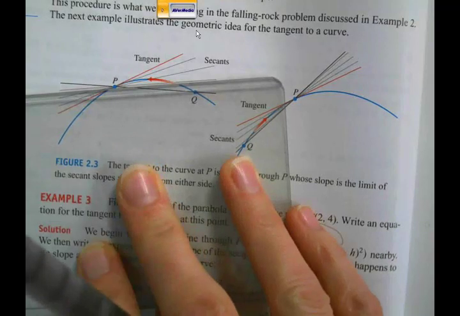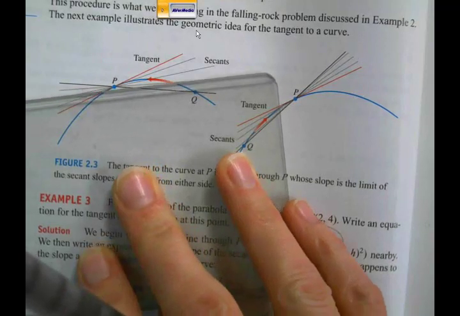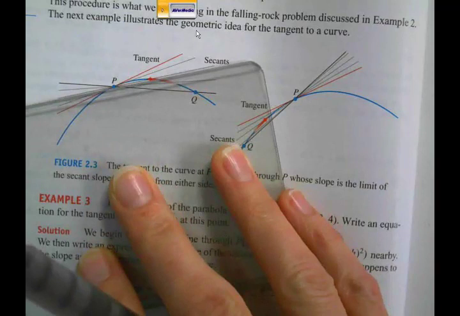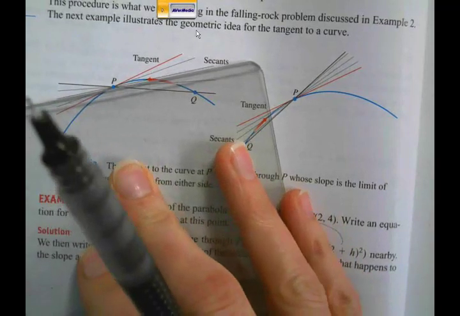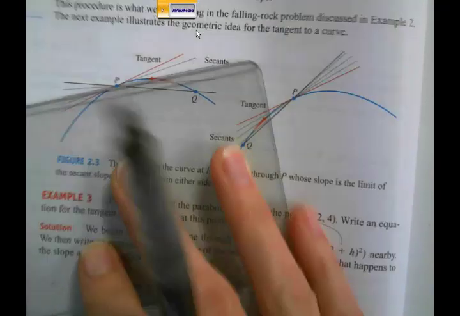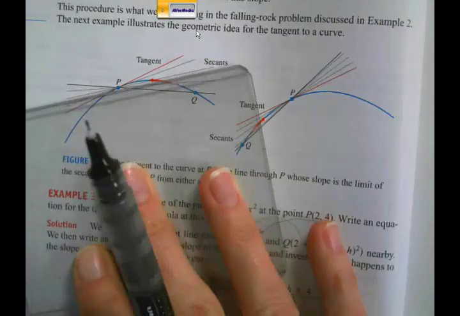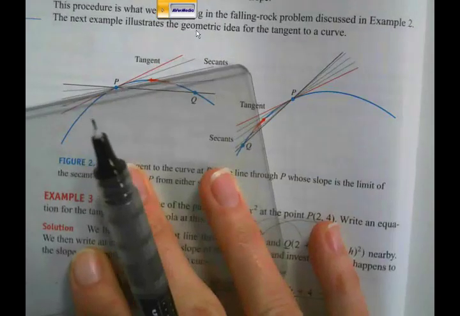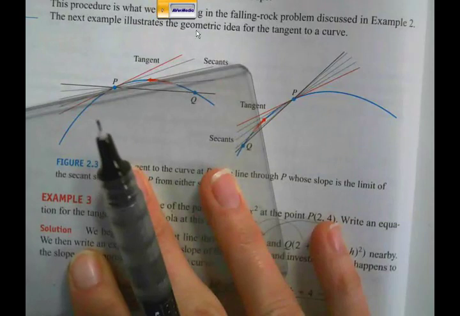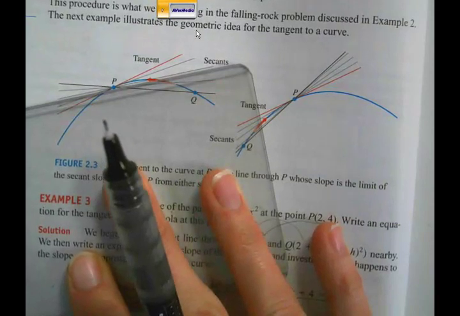Okay, let's stop and think about this. If you need to find the slope of a line, you have to have 2 points, right? So rather than just tapping the line at P and trying to find the slope of that red line, I only have P, the 1 point. I need 2 points to find slope or rate of change.